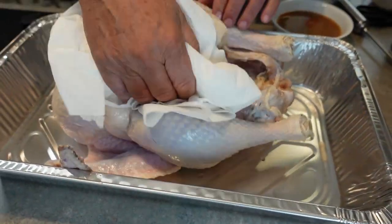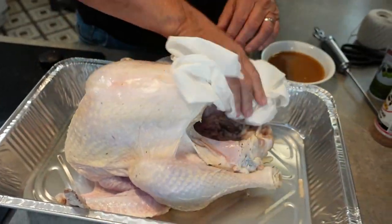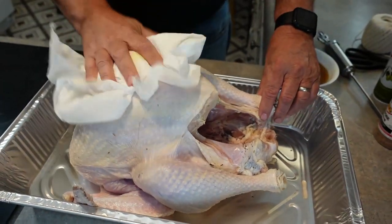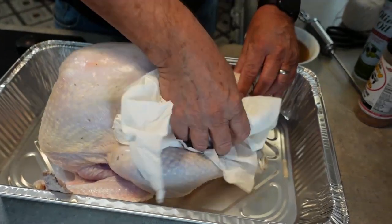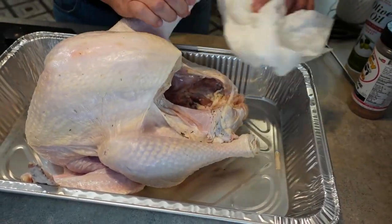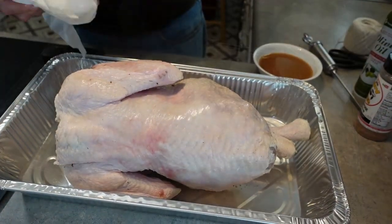Okay, so we've taken it out of the brine, and the next thing you want to do is get some paper towels, and you really want to dry this skin down good. The drier you get it, the crispier the skin is going to be.